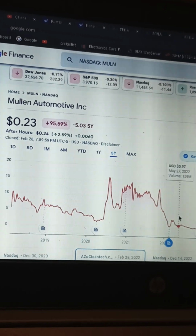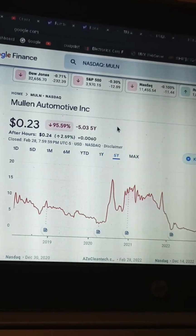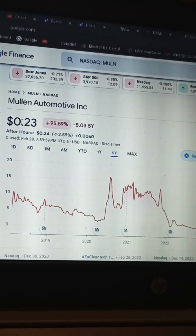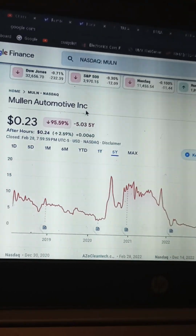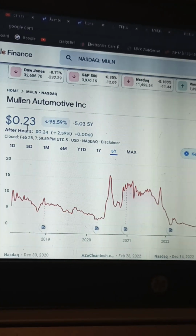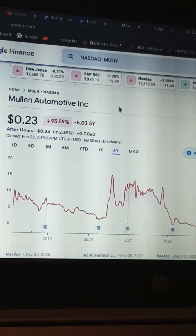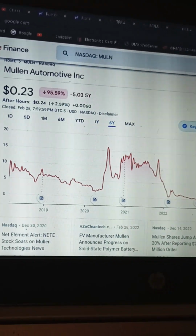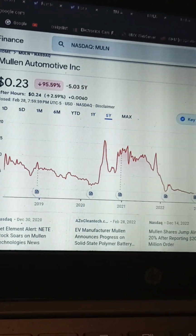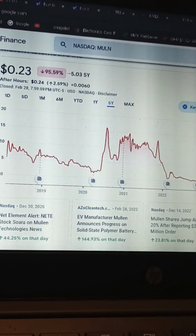At 1.7 million shares at 23 cents. If there was a normal company where they had like 30 million shares, this would be times 60 approximately, which means it's a $40 stock. And that's like pricing this at $40 right now if it had 30 million outstanding shares. That's the equivalent. And they're getting ready to slam their doors shut. So that's how bloated it is at 23 cents, 24 cents. Absolutely has no business being here right now.